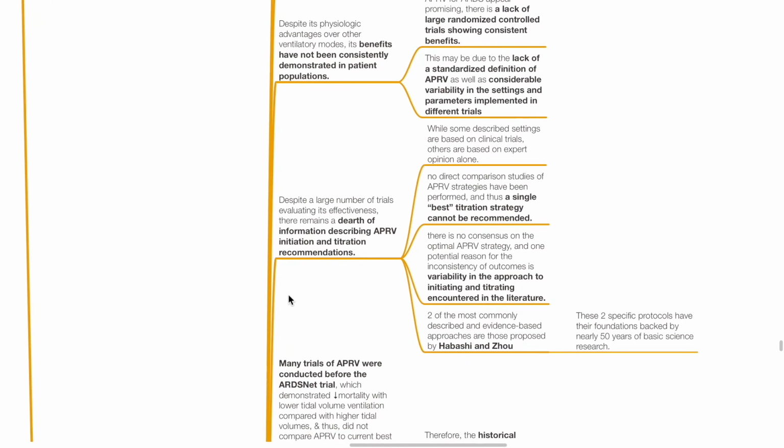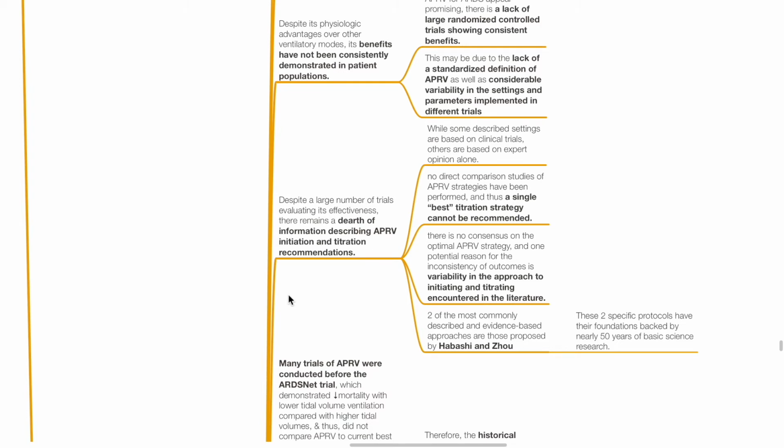Despite the large number of trials evaluating its effectiveness, there remains a dearth of information describing APRV initiation and titration recommendations. While some described settings are based on clinical trials, others are based on expert opinion alone. There are no direct comparison studies of APRV strategies, and thus a single best titration strategy cannot be recommended. There is no consensus on the optimal APRV strategy, and one potential reason for the inconsistency of outcomes is variability in the approach to initiating and titrating encountered in the literature.